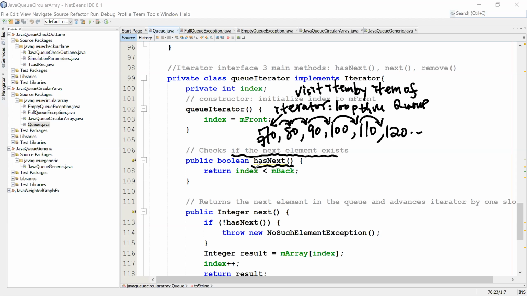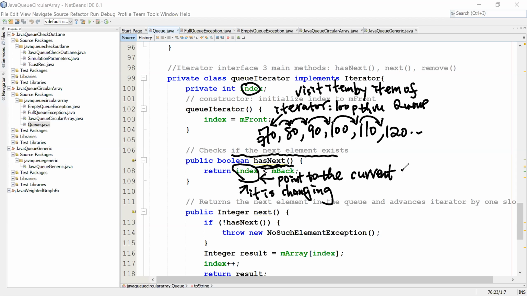So that's why over here it has next. That means this index is changing, and it points to the current item's position.